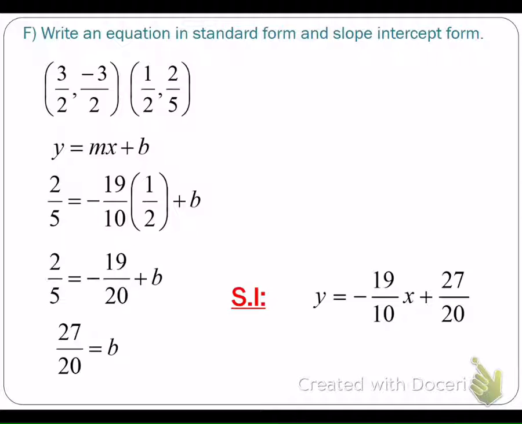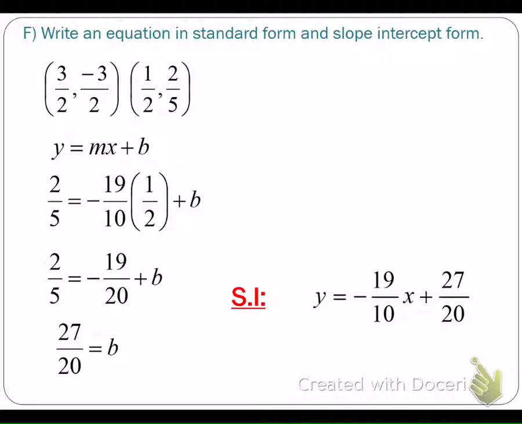Wait, that is not standard form. Which part are you asking about? We used the m from the previous slide. We used the b we just found. All right, this is slope-intercept form. Now, what do I do to get this into standard form? Let's focus on the numbers on the board.